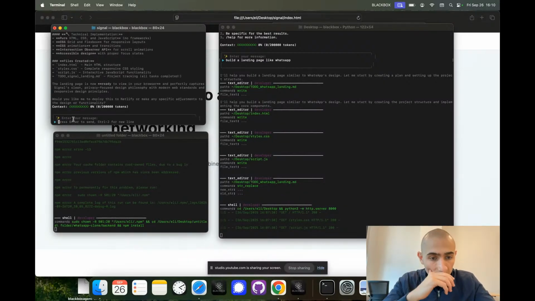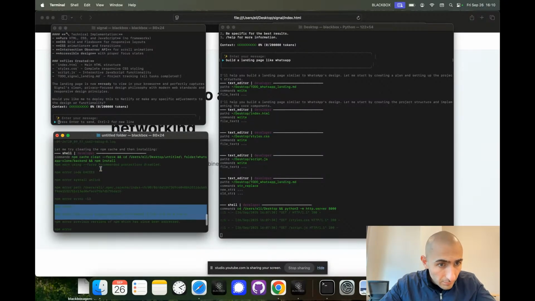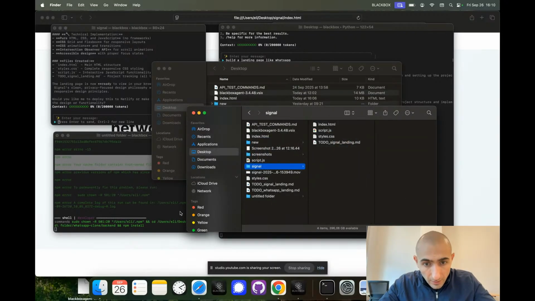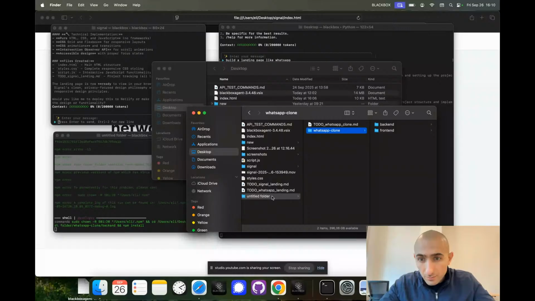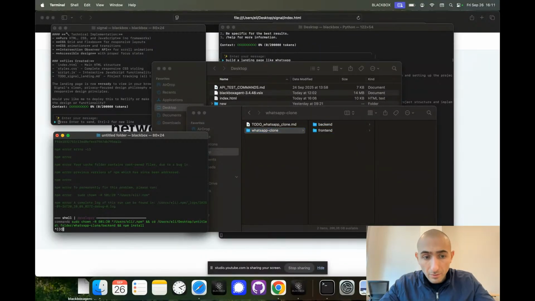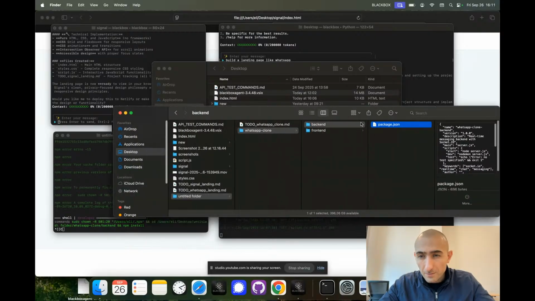We're going to keep adding things to it while we're waiting for the WhatsApp backend front end implementation. So let's take a look at this one. Okay, we have the backend. So what it's doing is some installation of the packages. So we can take a look at those packages.